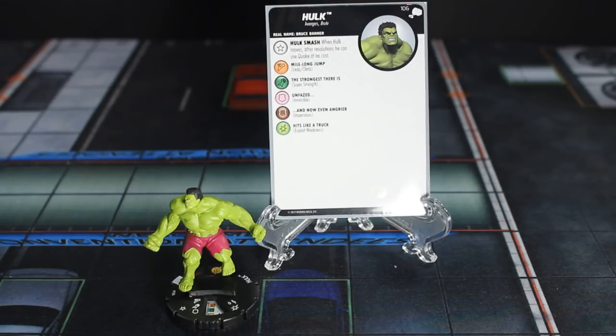So what you're going to do is you get that +1 movement from the Avengers team ability. You're able to move 11 squares on his own. Free action Quake. If you target multiple characters, it'd be 2 damage each. If you target one character, it'd be 4 damage.